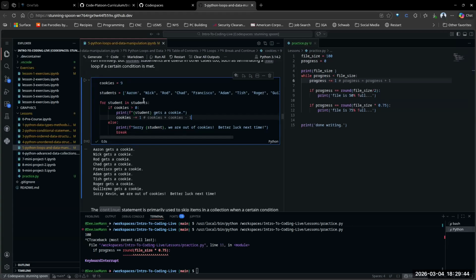We have 9 cookies, but I believe we have 11 elements inside our list. So 2 of them are going to get left out, but there's no reason to continue through the loop anymore. So we print our statement that addresses Kevin, we're out of cookies, and then we break out of the loop.